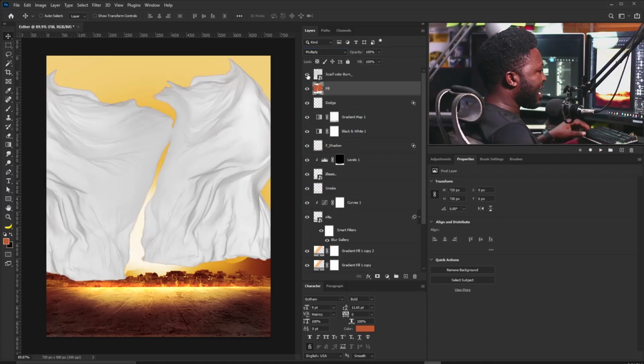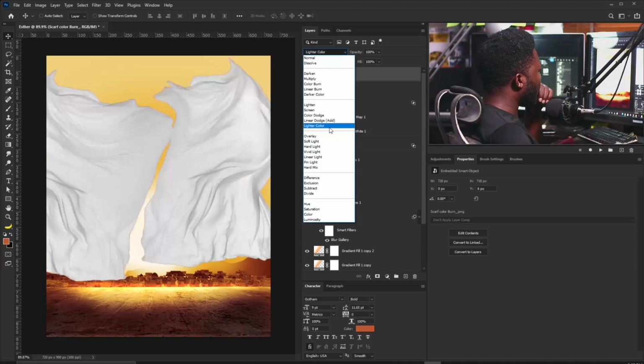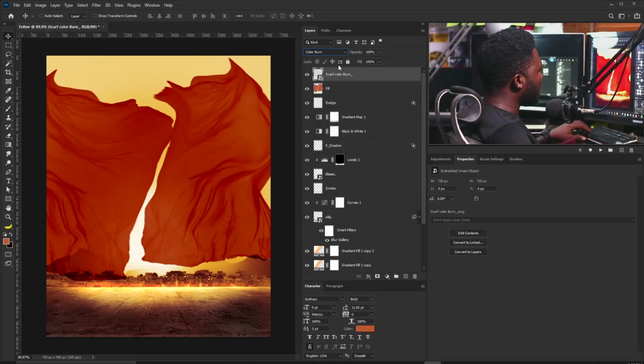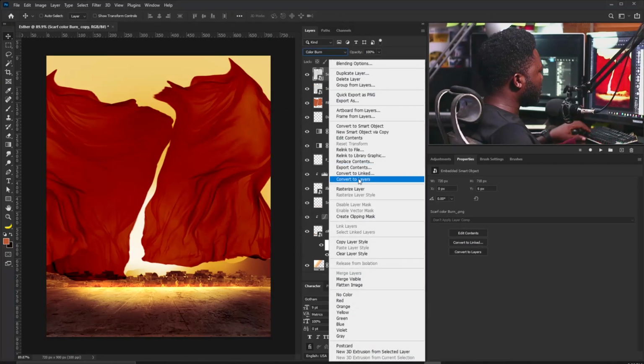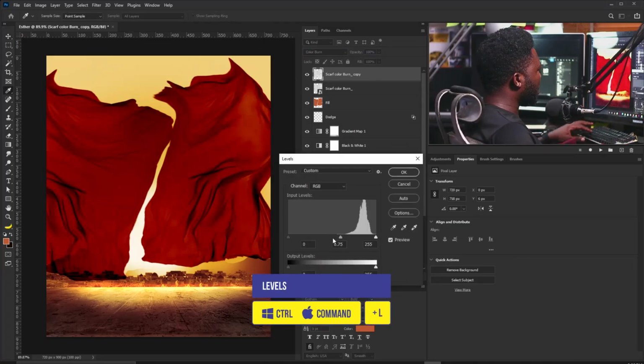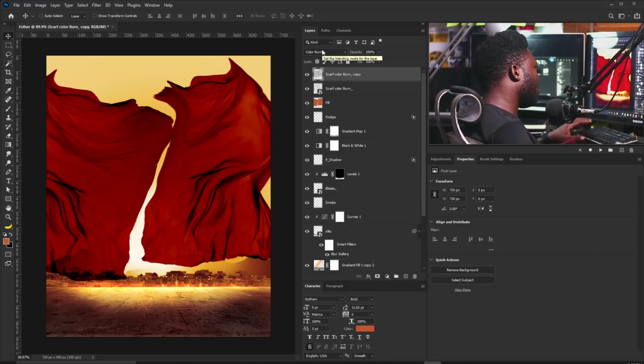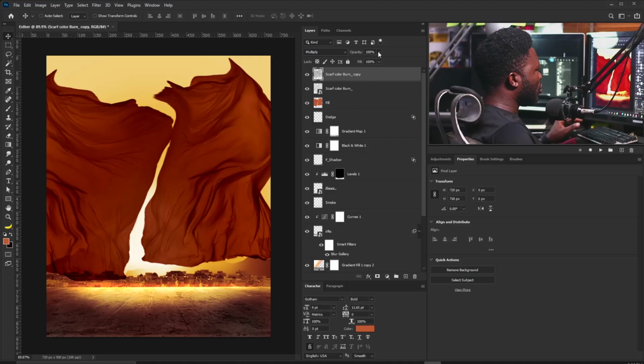All right, make the scarf layer visible. So I'll change the blend mode of the scarf to color burn. All right, then I'm going to make a copy of this, and I'll right click and rasterize this, because I still want to see the shadow on this scarf to be stronger than what I have now. So I'm going to bring out the levels and just make the shadow darker like so, and I'm going to select the OK button now, but this time I'm going to change the blend mode to multiply. So I'm going to reduce the opacity of this a bit, just like so.